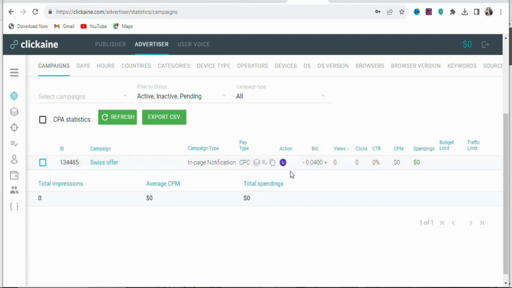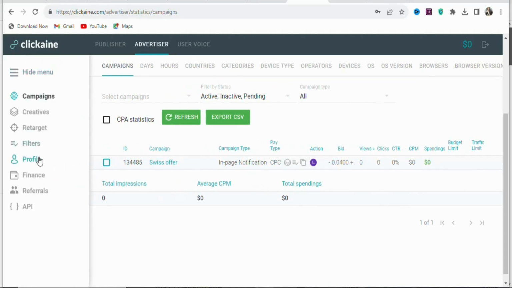The next step is that you have to deposit money into your accounts so that your ad can begin getting traffic. Once you get the traffic, most of the people who will click on your link are going to enter their mobile numbers so that they can download the content, and you are going to be paid $23.96. If you want to deposit money into your accounts, you have to click right here. Once you click on it, you can see finance. Click on it and then deposit money into your account so that your ad can begin running on the website.